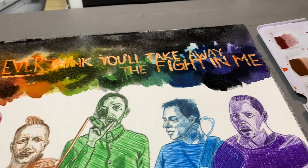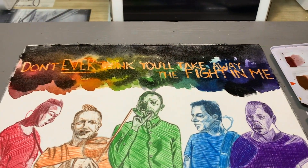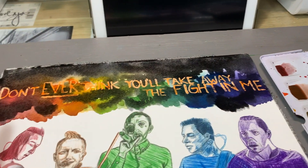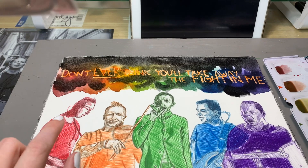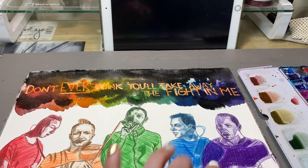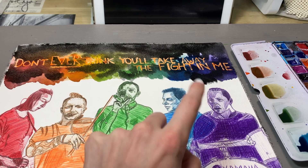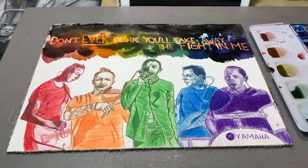I'm waiting for this to dry and I've made a muddier version of each of my colors. My next step is, once this is dry, to go back through and add the muddy versions of the colors into this to make a more colorful version up top, but still dark and gray. I've tried to leave sections where the original color shows through — I plan on retaining that. Then my plan is to take the original colors down to each of the band members so it's like they all have thought bubbles up to this galaxy. I plan on working off each of their shoulders. Will's is going to be a little tough — his almost has to go underneath his head — but it should be interesting.